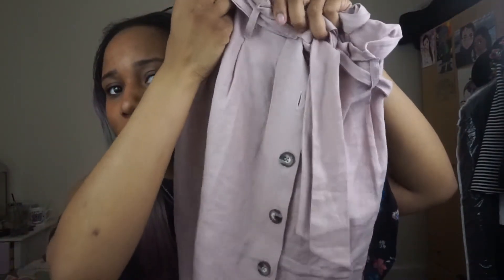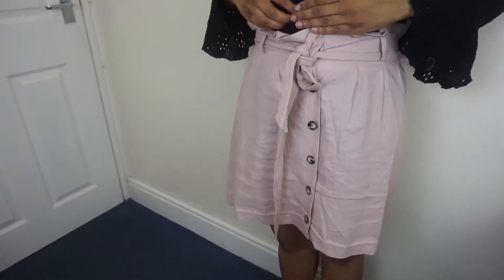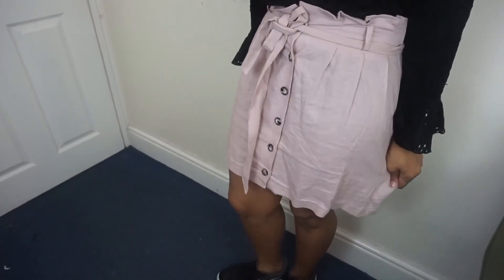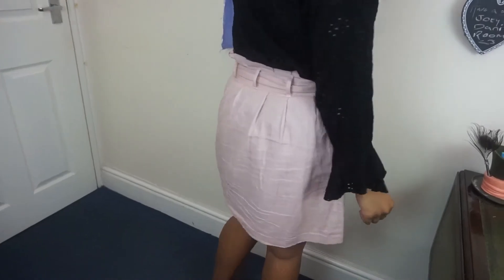Last but not least, I got this item a couple of weeks ago — you might have already seen it in my other video. It's this pink button-free skirt from ASOS. It's A-line and really comfy with a drawstring. It's in a pink tint and it's paper-bag style. It's linen, so it does crumple up easily, but just as easily it uncrumples itself — magic! I thought the linen would be nice so it doesn't stick to me. It's got a string so you can pull it tighter and the buttons are a browny-beige colour. It does go crinkly but it straightens out and goes with a lot of things.